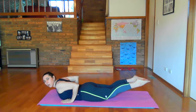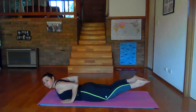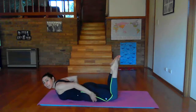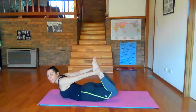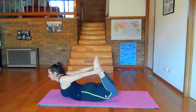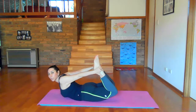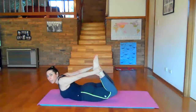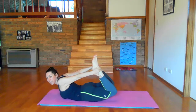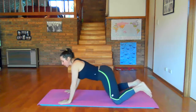Now before I gave you the option of the single leg holding on, now we're going to go for the bow, which is both legs holding on. So we're going to bend our legs, reach either to one or both, and then lift yourselves up. Just 2 more breaths here. We are going to do another bow later with a flexed foot. For now, just let yourselves come down and then push yourselves back into the child pose again.